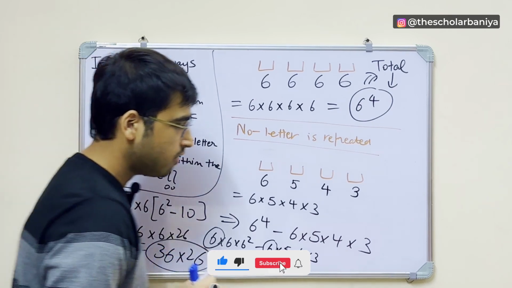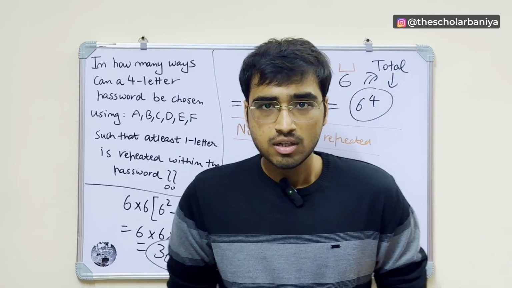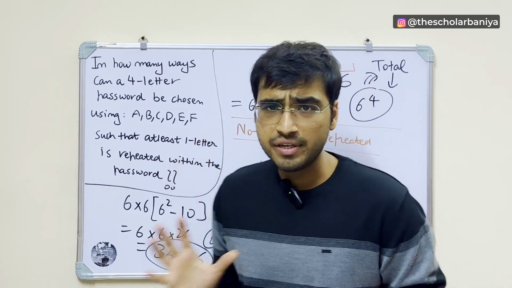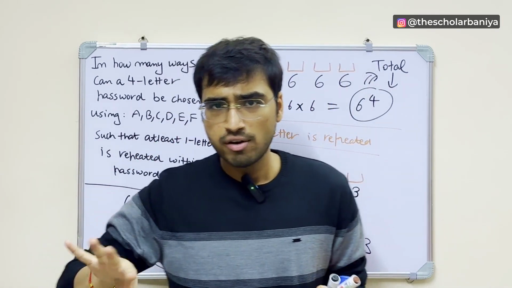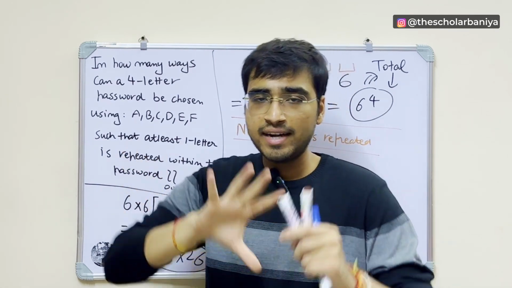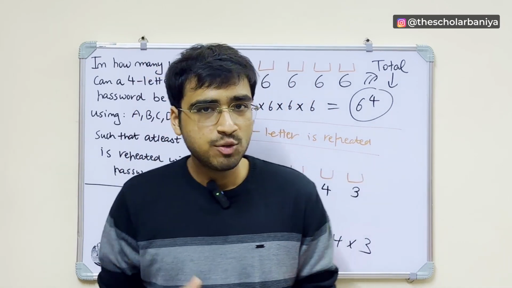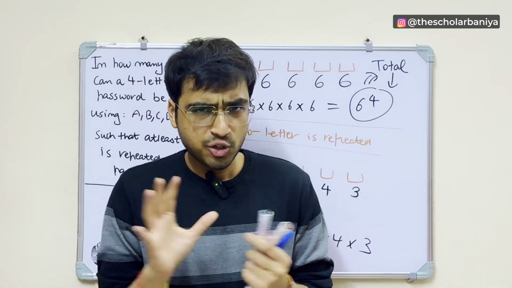Now I think you can solve it using a calculator and you will be able to easily find the answer. So I hope this should be pretty clear. So in all these questions, what you have to do is take the opposite case, right? Find the total ways, take the opposite of this, subtract them, and then you will get your answer. So I hope this should be pretty clear.